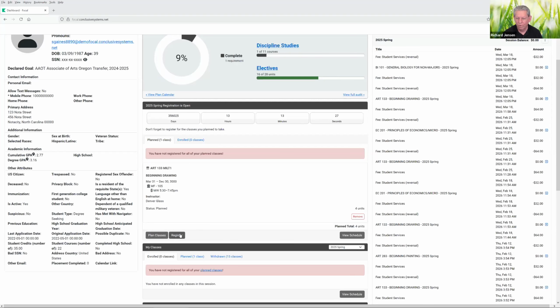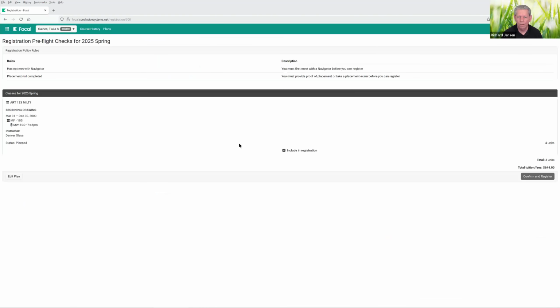Well, a new type of audit is about to happen. When I click register, this is running what we call a policy audit. Now, Ashlyn referred to academic policies, and our policy manager gives us incredible granularity at conjoining any way you want your academic, your tuition, and your fees policies.